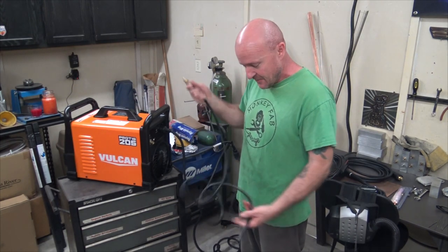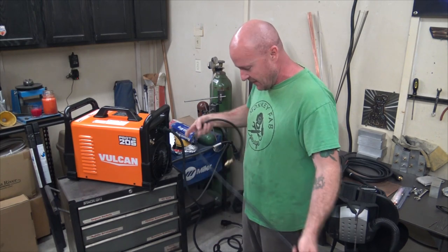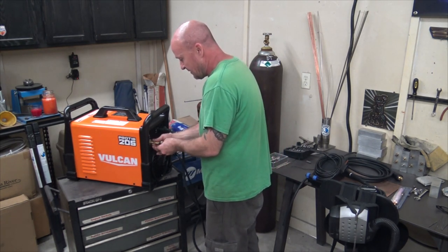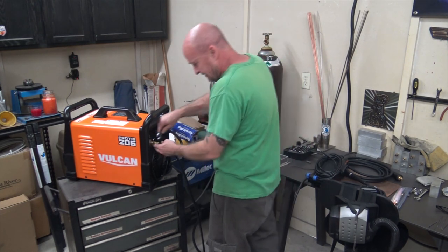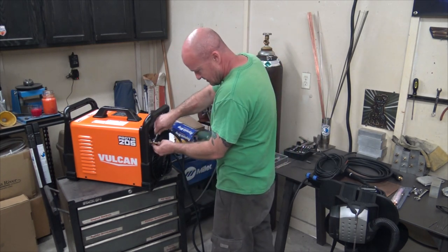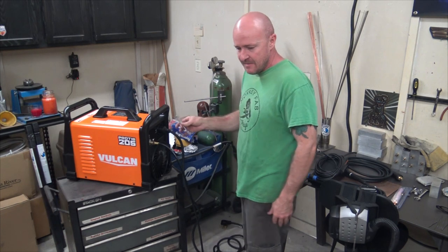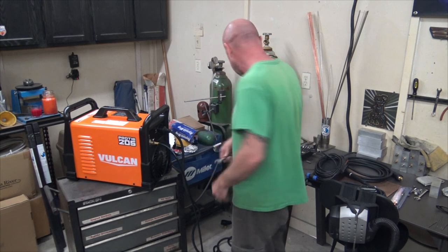Gas line here. No Teflon tape, boys and girls. These are meant to seal on themselves. Through modern engineering, it's a miracle. So this guy just goes into here and twists in. No big deal, right-hand feed. They usually make these standard. So, yeah, don't overdo it, just give it a little snug. You don't need to gorilla torque these guys, just maybe 6 to 8 foot-pounds. Don't kill it. It is an 11/16.